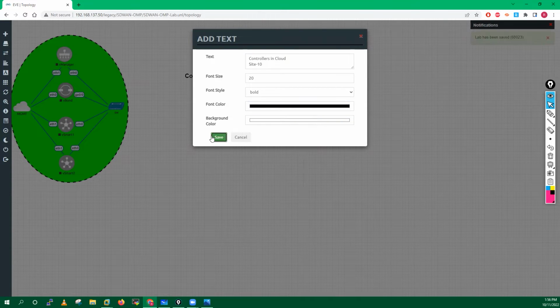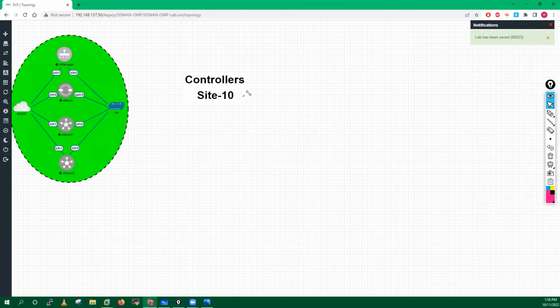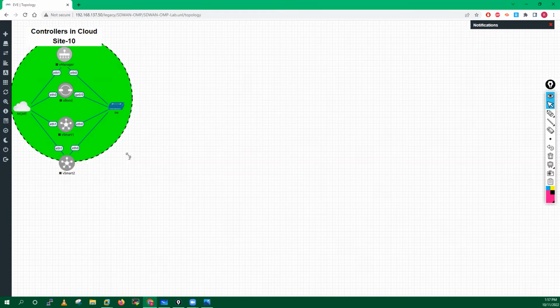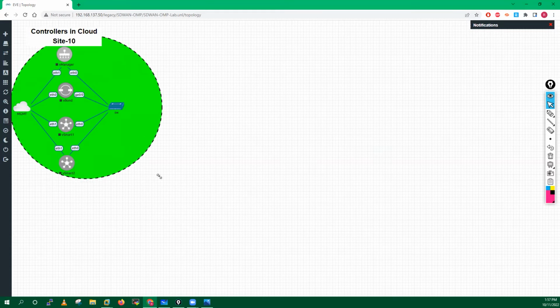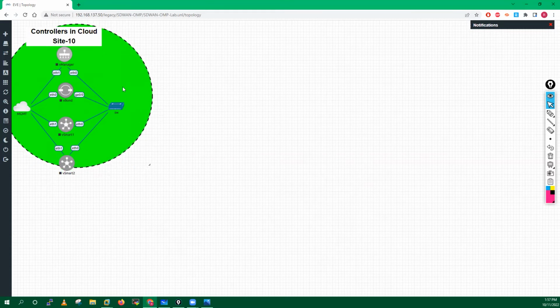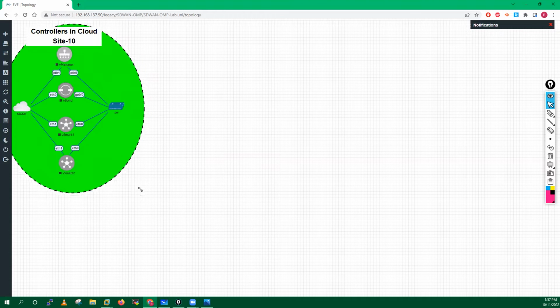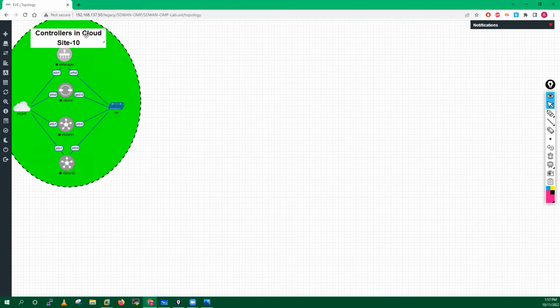Black is fine. These are my SD-WAN controllers. If you want, you can also go like this.